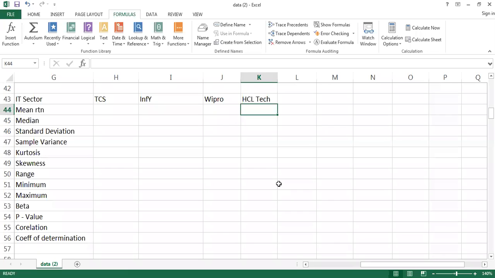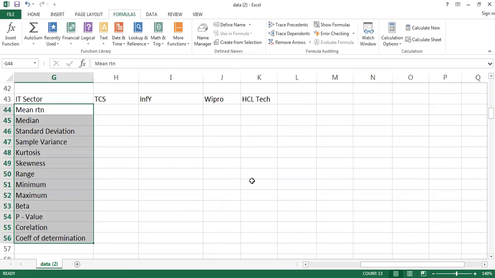Somebody might have taken the automobile sector, so you'll have Hero Motors, Maruti Suzuki, Bajaj Auto, Tata Motors, TVS Motors. So many companies will come. Each one of you will have one sector with all this data, and this is the first part of your assignment that is going to be completed. Are you able to understand? If you have any doubts, please ask me here itself.